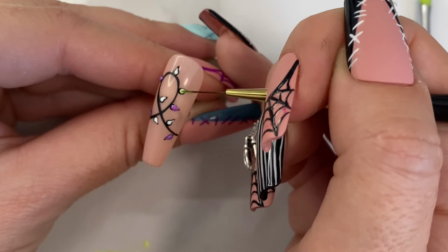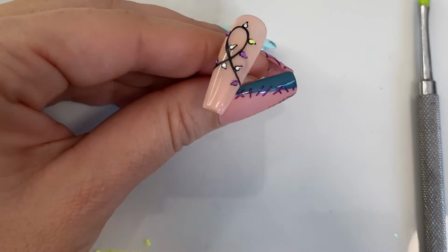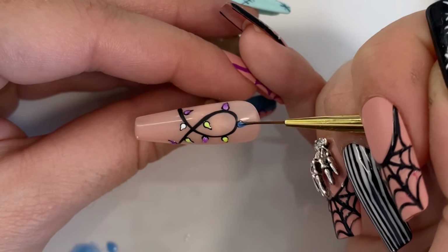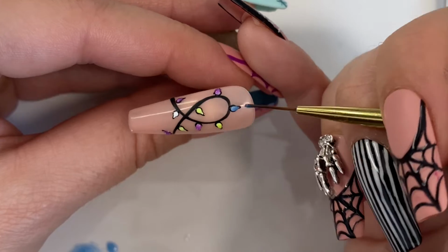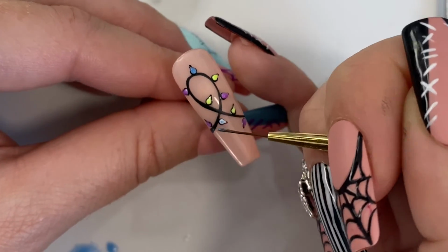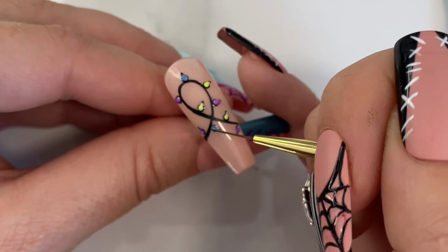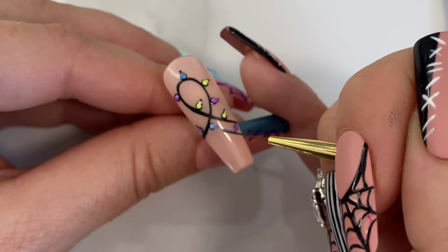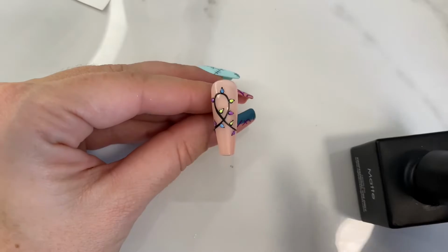Now here is the yellow. The yellow is by far the brightest color in regards to the glow. And then this is the blueberry. All these pigments also have a very different texture to them. Some are a little bit grittier and some are more fine, I should say.